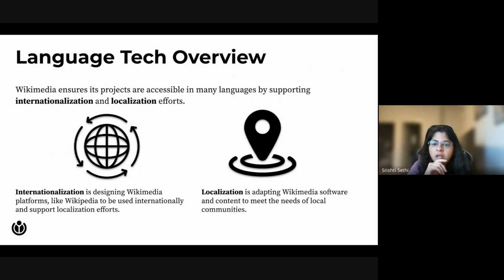From here on, I'll start talking a bit about language tech and give you an overview of this space. In Wikimedia, in the language tech space, we really try to ensure that all our projects, all Wikimedia projects, are accessible in many languages. And we do so by supporting internationalization and localization efforts. Just very quickly, have you ever heard about these two terms before? Can you respond via chat? Maybe yes or no?